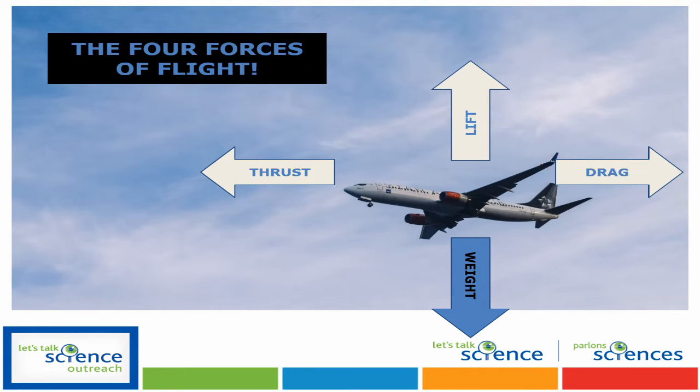Weight is simple. It is the force of gravity that pulls us down towards the center of the Earth. Without gravity, we would be floating around like in outer space. The strength of gravity on an object depends on how heavy it is, hence the name weight. This is why heavier objects are harder to lift or throw, and this is why creating man-made flying objects like planes was very challenging. Planes are big and heavy, so engineers and scientists had to be very clever in overcoming the force of gravity to allow them to fly.